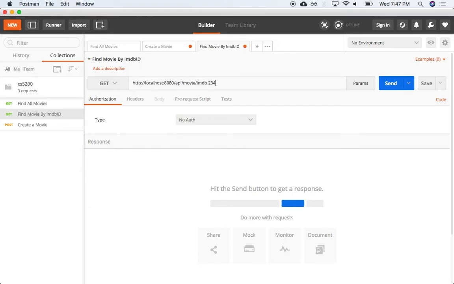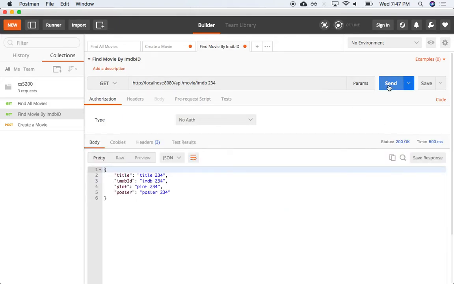And we can paste here the ID. We can run it and notice that it returns that particular movie. See that? It returns just that one movie. Or if I change it to be something else, it returns a movie that doesn't exist.